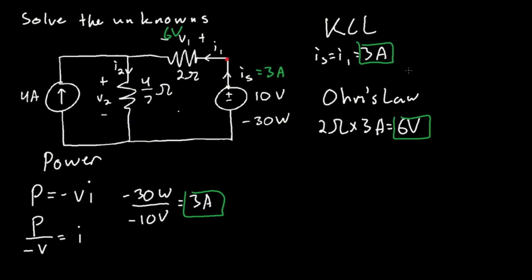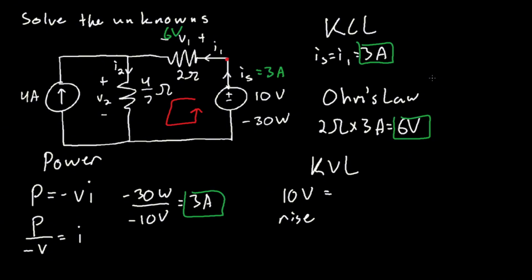Okay, now that we have 6 volts, we can solve for this in many ways, of course. But let's go ahead and use KVL in this case. I like counterclockwise. So let's go ahead and do some KVL. Let's determine which ones are the voltage rises and voltage drops. Well, if you go in the counterclockwise direction, this 10 volt source is a voltage rise since you go from the negative to positive direction. So 10 volts is on the voltage rise side.